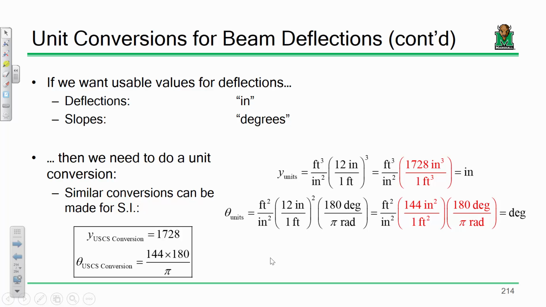Personally, I'm a degrees guy. I like to see rotations in degrees. You're talking about rotations that are particularly small anyway, so I just tend to think degrees are a little easier to see in your head. So I would recommend taking your rotations and multiplying them by 180 over pi. By the way, if you're doing SI units, or even US units where everything's consistent, if you don't apply some unit conversion, when you compute a rotation, it will by default be in radians. So I still recommend that you throw the 180 over pi in there to get that into degrees. What you've got here in the box is a pretty nice little summary of what you need for conversions: deflection 1728, rotations 144 times 180 over pi.